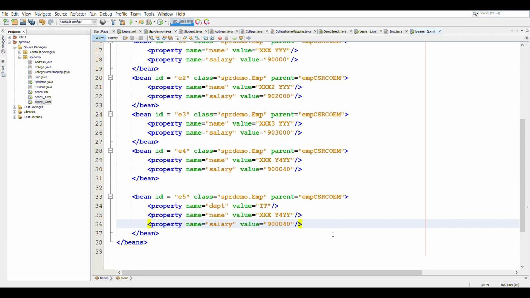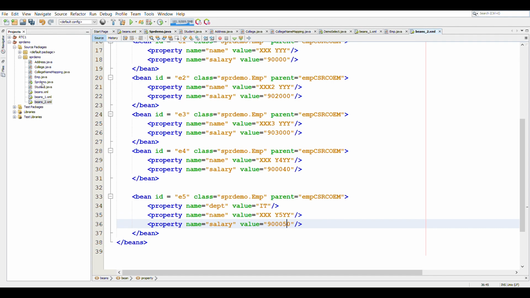Now in this case, even though department is specified in employee CS RCOEM, because we are explicitly specifying the property again, this value of department, which is IT, will override the previous value, which was CS, right? So for employee 5, the value that we are printing will be IT.